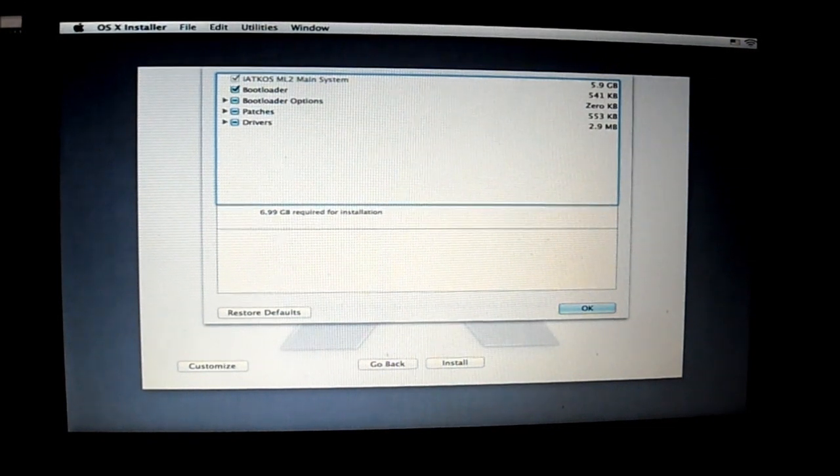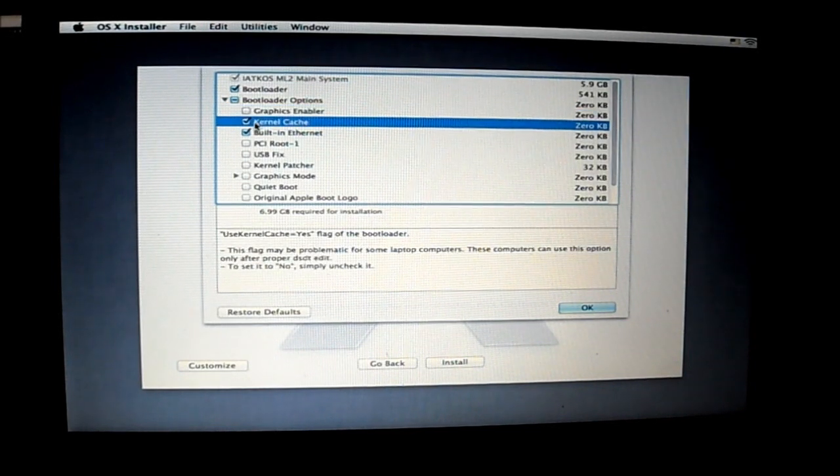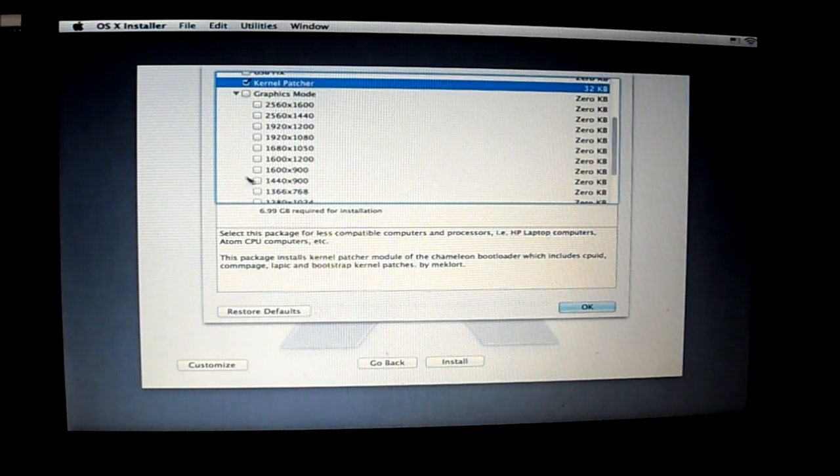Once you hit customize, these are the options we need to pay attention to and choose. In the bootloader option, we're going to disable the graphics enabler, so we're going to uncheck that. Kernel cache, we will probably also not use it, and at least for me that worked. And also we're going to use the kernel patcher.